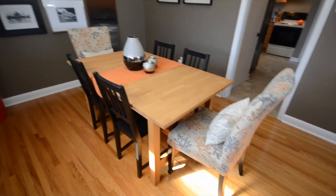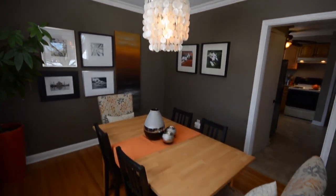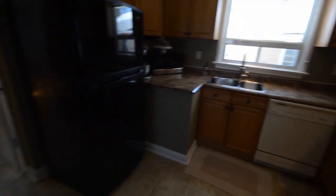The living room flows right into the dining room, and you can see there's a beautiful Capiz chandelier right here, which is gorgeous, with a ton of light lighting up the room. The kitchen's a decent size — it comes with all the appliances, and there's even a great little sitting area.